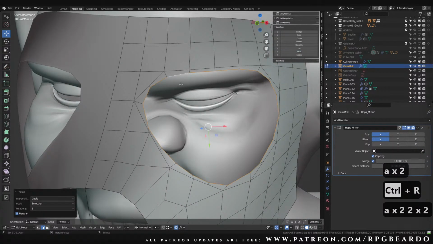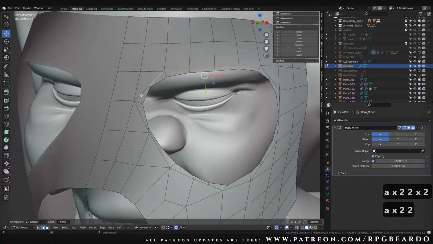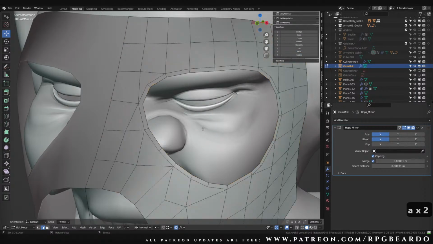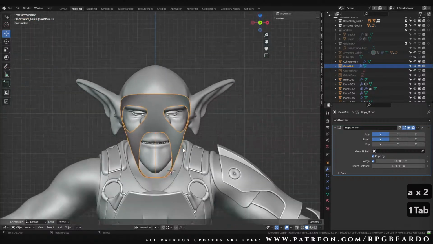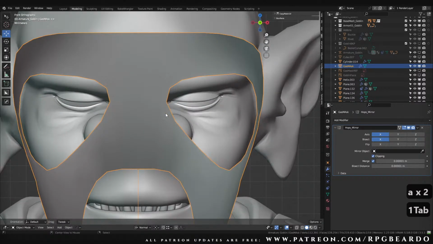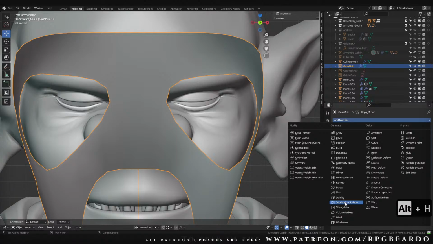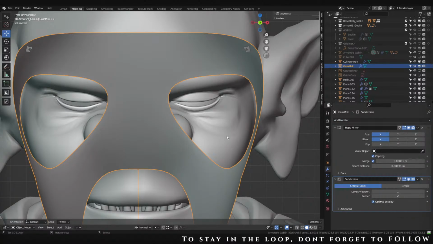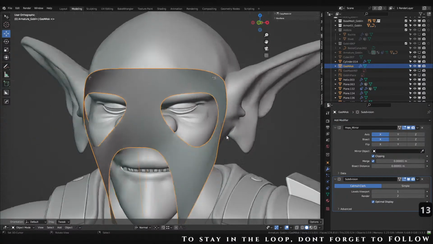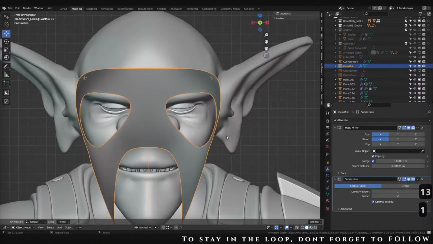Now if we relax this, there we have it. If I add a subsurf modifier, this is starting to look kinda sorta like a gas mask, doesn't it?